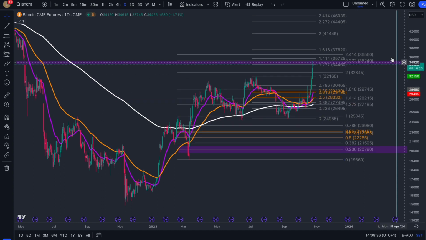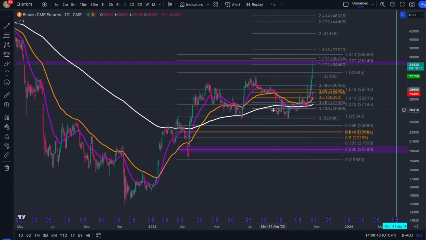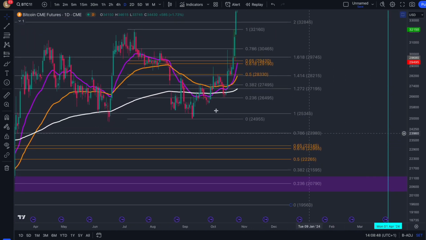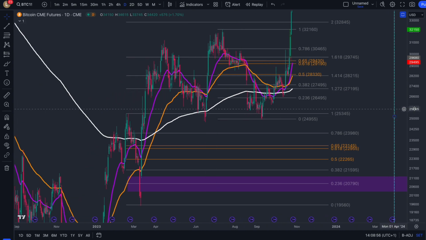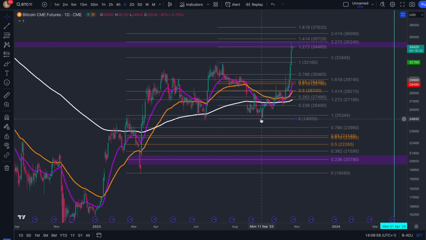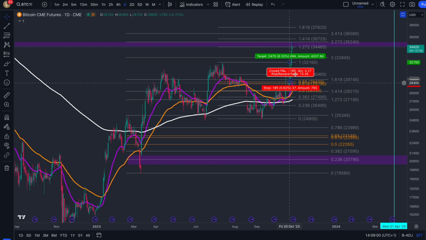So we do actually have targets higher and they are still valid, guys. Usually this is the CME gap chart, and usually when we fill in a gap we tend to reverse. It's not every single time, but one good example is that we had a big gap over here, we came back up, filled it in, we also had the moving averages as our resistance, and then we eventually dumped lower. What we were waiting for down here was a bullish signal to send us back up. I gave this trade totally free here on the channel.